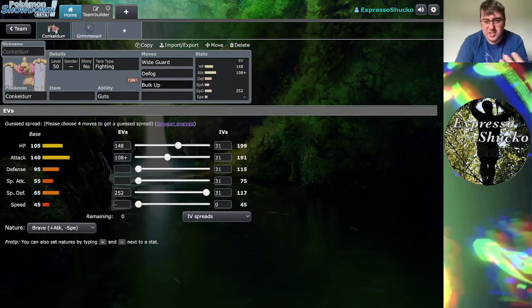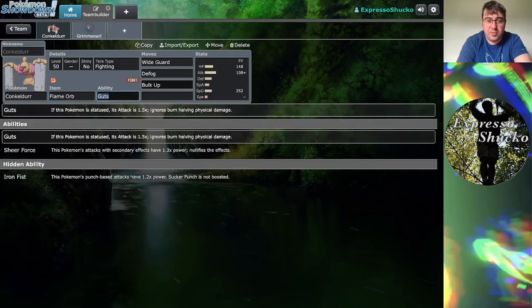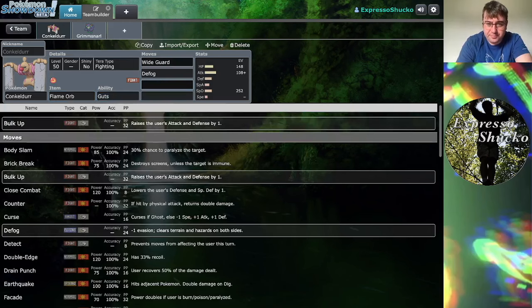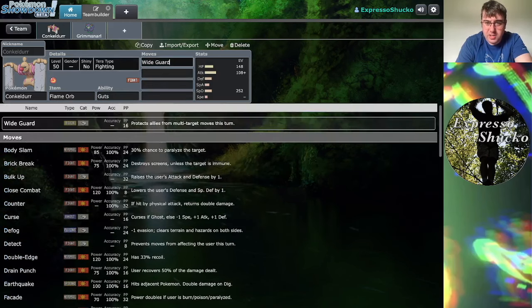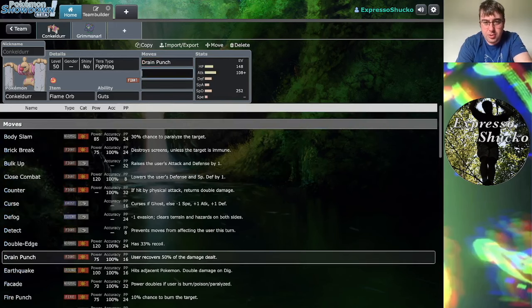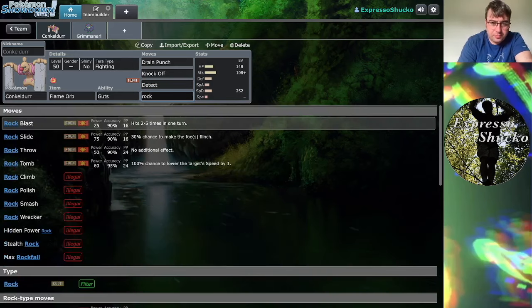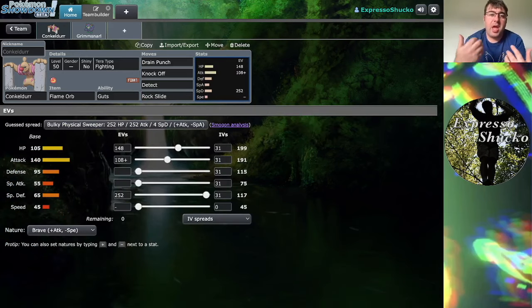So let's just hypothetically throw something in right here. I think what could be fun for a Guts set is we have the Flame Orb. We have none of these moves right here. I think we can go, like, say, maybe Drain Punch, Knock Off, Protect, or actually, because I made that whole tangent, Detect, and say we go Rock Slide. That could be really nice right here. And now we have a Trick Room attacker with a boost to our physical attack stat from Guts.